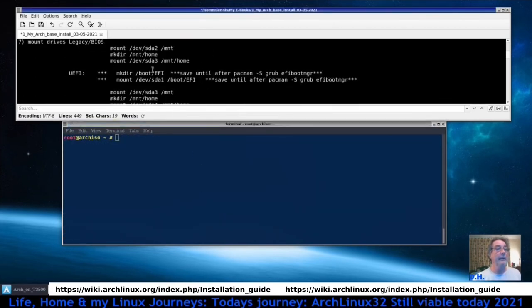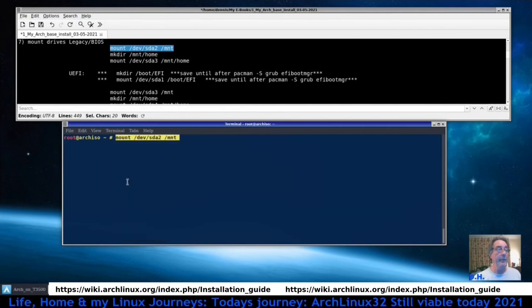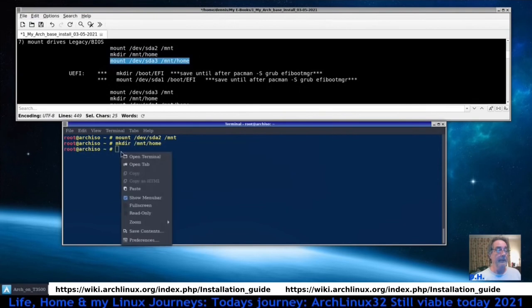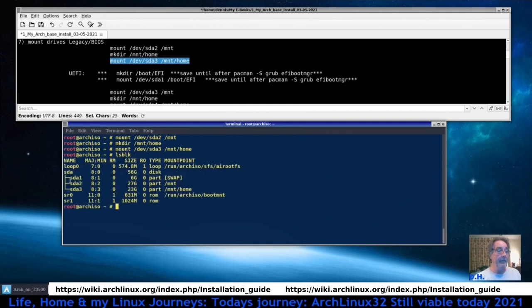Now, in legacy mode, we're going to mount SDA2 to /mnt. Hit enter. Now we're going to need a directory or a folder. I think that directory word throws people off. It did me for a while until I understood it was just a folder. All right, so we made a directory, called it mnt/home, and now we're going to mount SDA3 to /mnt/home. Enter. Now if we run lsblk, we should see that we have 3 partitions. SDA1, which is swap, SDA2, which is mounted to root, and SDA3 is mounted to home. So I'm going to clear the screen.